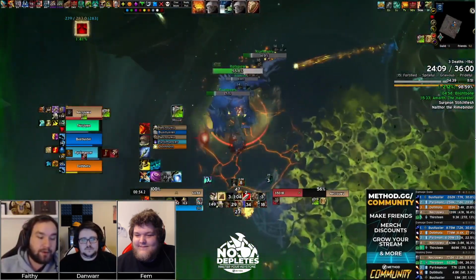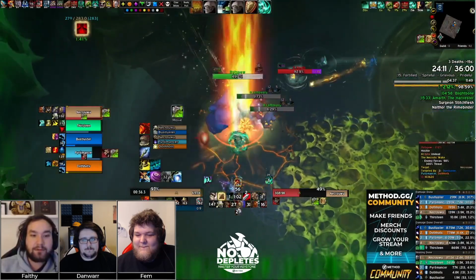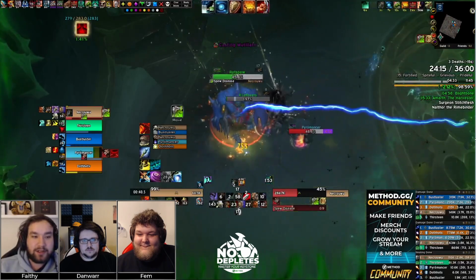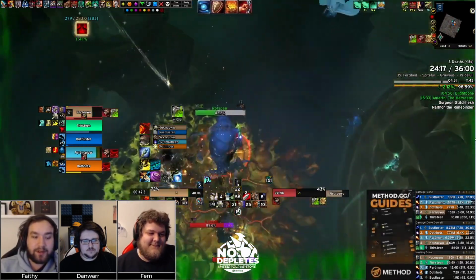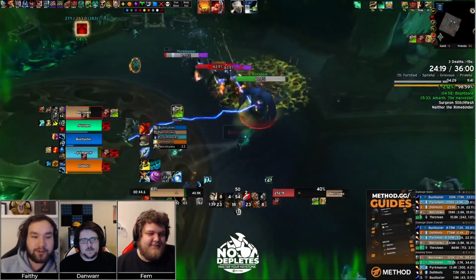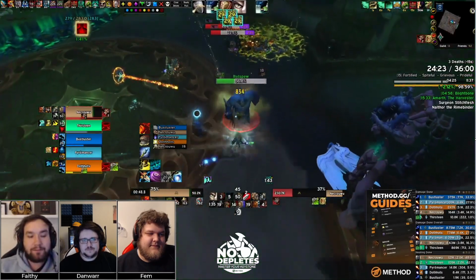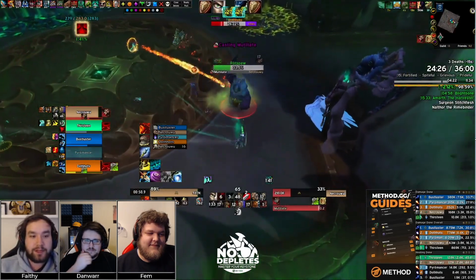And lastly, he will focus a random target, and he will spit on them, and it will leave a pool on the ground, as you can see. Basically, yeah, just get out of it, kind of idea. Not a lot to do about it. It hurts a lot. So if it is focused on you, do feel free to use the defensive. And just get out of the pool ASAP.